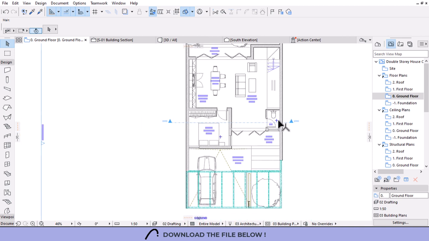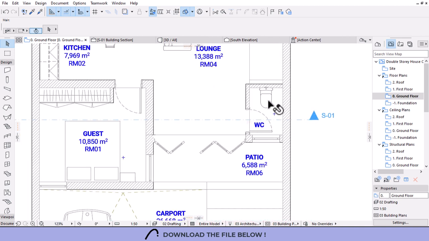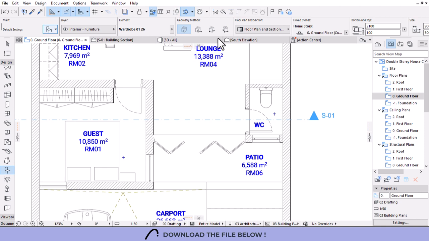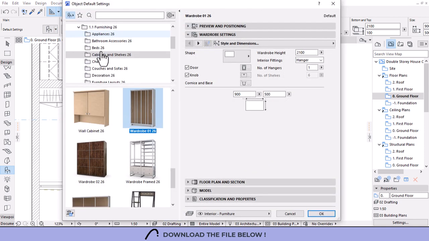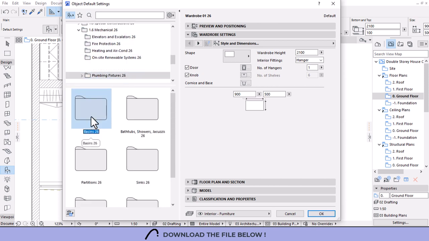Oh, we should have a basin here in the guest toilet. So what I'll do, just go to object. I nearly forgot. Then under plumbing mechanical, plumbing fixtures, basins.